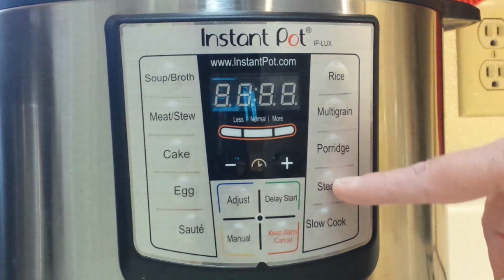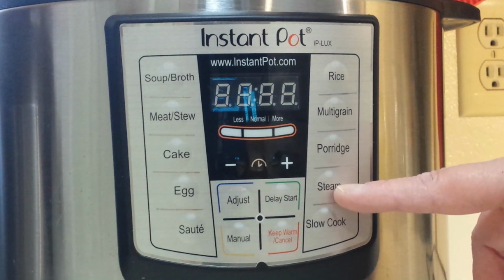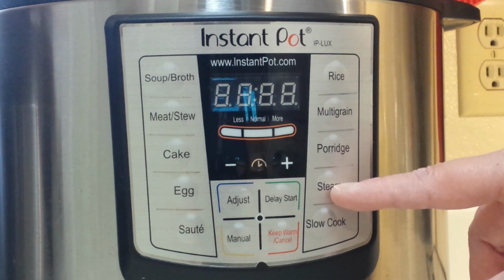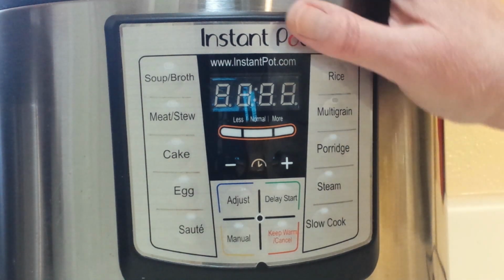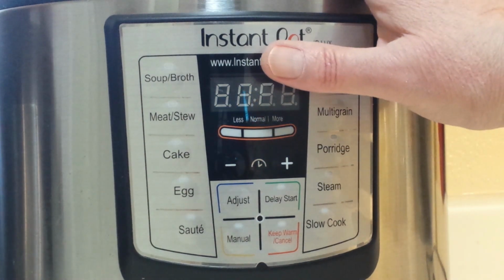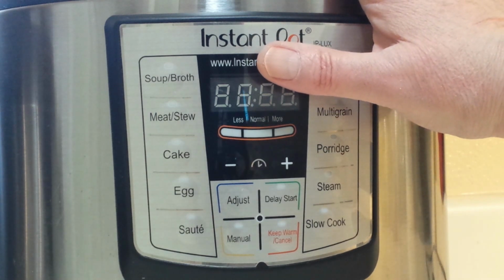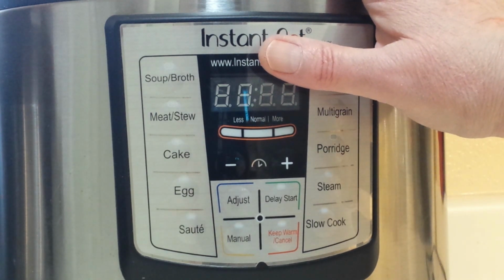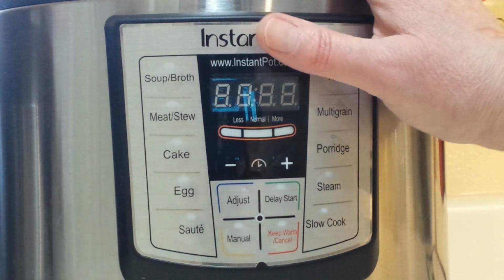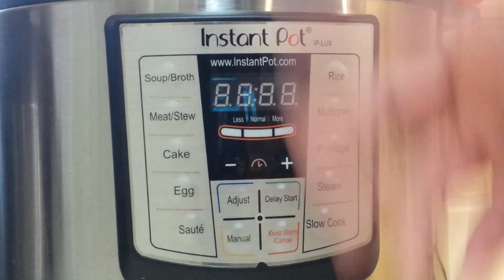There's the delay start. Of course, steam. Steam is really good, and what I love to use this for is potatoes. I can put a 5-pound bag of potatoes in this Instant Pot after I've cleaned them, put them on the rack, and in 3 to 5 minutes. If I'm doing sweet potatoes, I'll go 5. If I'm doing regular potatoes, I'll just go 3. And steam them, boom, they're done.